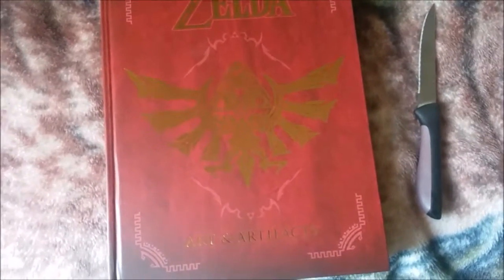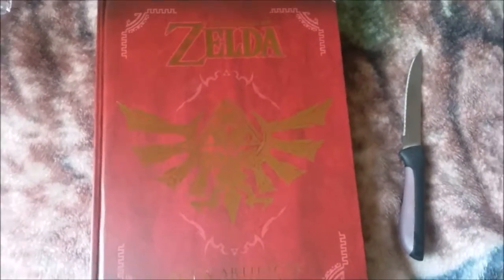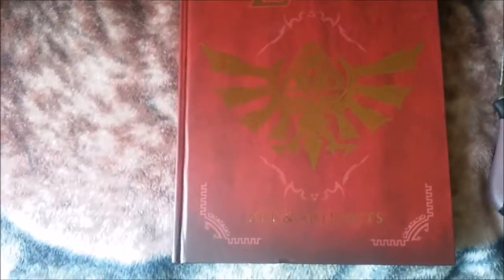That was just some of the artwork that was featured in three Zelda games, including Majora's Mask and Skyward Sword. And now I have three amiibo figures that were highly coveted, so it's time for me to tell you what they are.